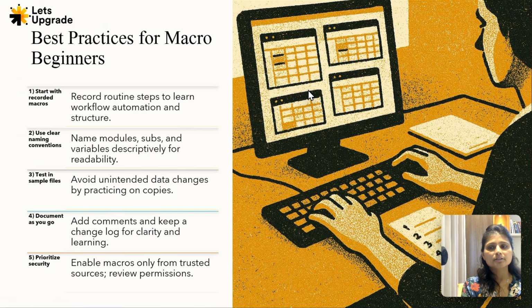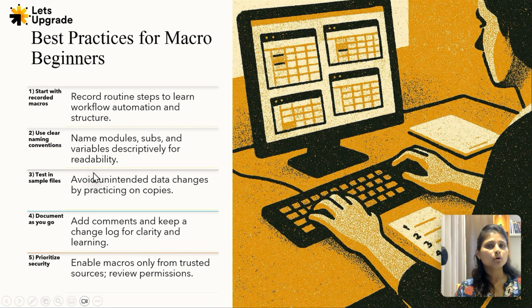Now the point is, how do I start with macro? So the first step will be always start with the recorded macros only. That means at the initial level, you may go with recording the macros as we'll be learning today, and automate your structure. Once you're good with that, you can start with writing your codes. But then always make sure that you give good module names, sub processes are named correctly, and all the variables which you're using over there are quite readable.